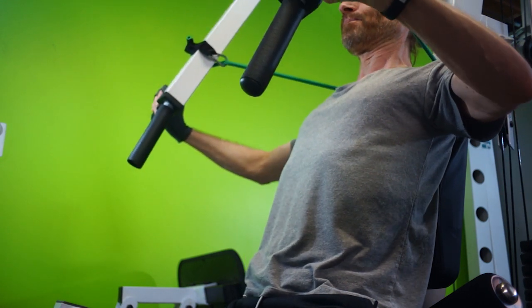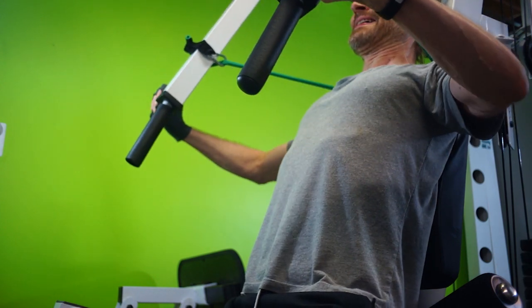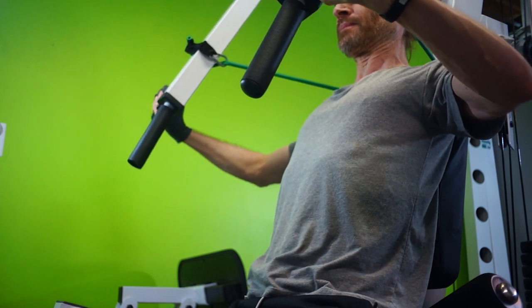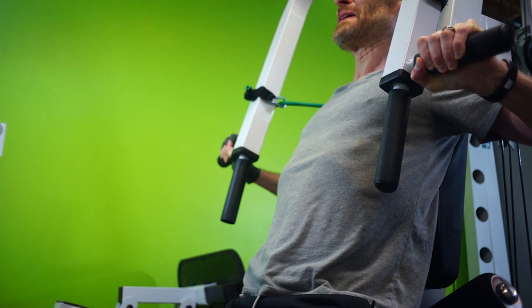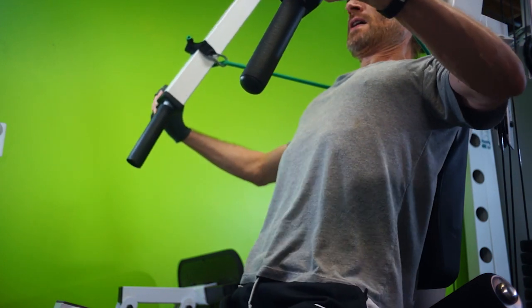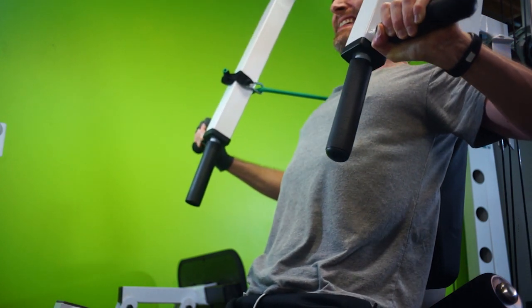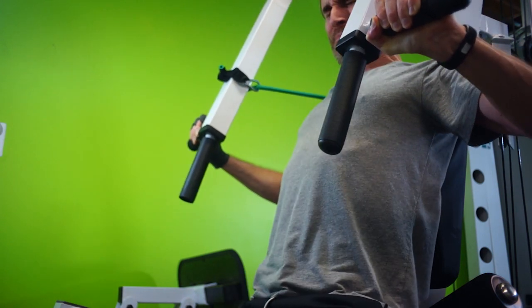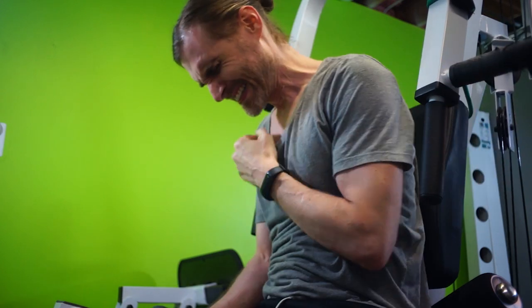For me to move from the pec deck to the chest press while changing the weight pin on the way takes me exactly three seconds. I got a comment from a HIT practitioner who said that pre-exhausting his chest doesn't work for him because then he has nothing left for the bench press — so it's only working his shoulders and triceps. I have to chalk this up to genetic differences. My pecs have always been my strong point; my arms and shoulders are my weak points. So this pre-exhaust superset works really well for me personally — I feel failure all over my upper body at once.